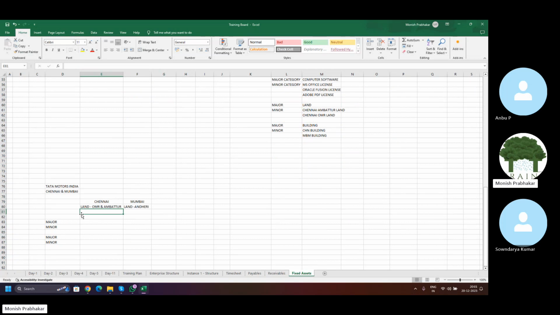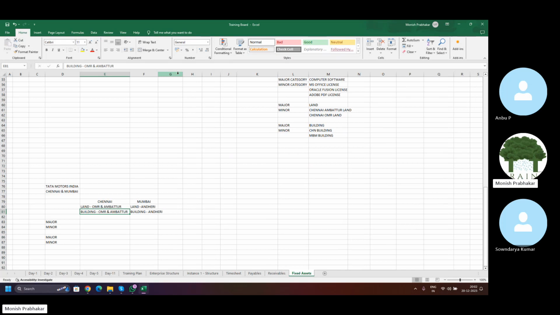I will put some other thing. I'll put building in Ambattur. I have two buildings in Chennai, and here I put, where is Shah Rukh Khan's home? Andheri only.